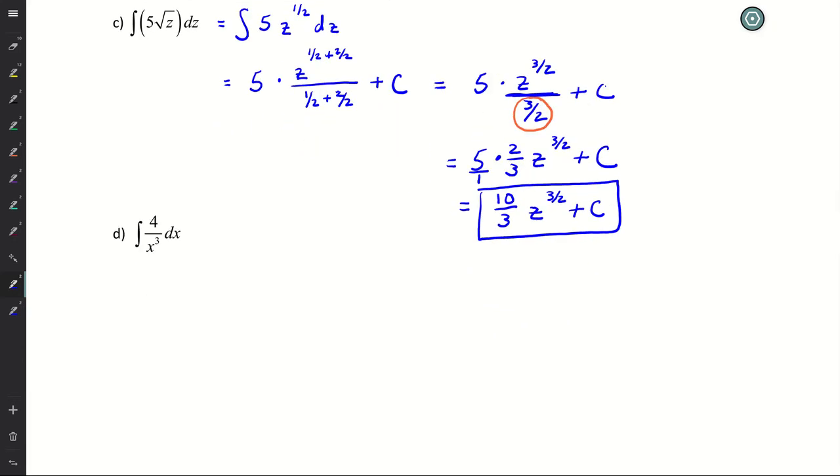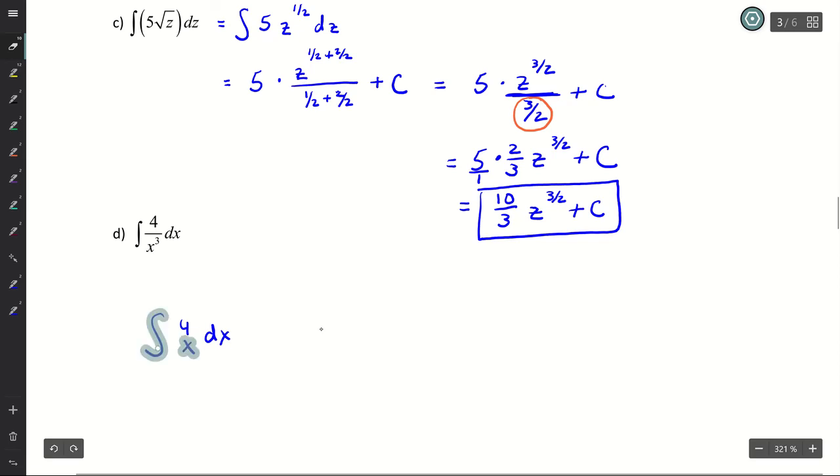All right, the next one down is similar in that right now, the way it's written, it doesn't fit a rule. But we know that if we have x's in the denominator, then we can write them as x's in the numerator if we change our exponents to negatives. Now, do be careful. This is not the same thing, obviously, as 4 over x dx. If it was 4 over x dx, that's going to integrate to a natural log because it's just a single power of x in the bottom. But this one, we have not just a single power, but an x to the third. So we're going to rewrite this using negative exponents. We're going to do 4x to the negative 3, and then dx.